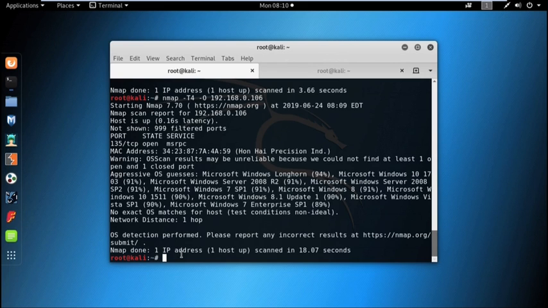Now there are also some other scanning options available, like aggressive scan. Nmap, then suppose I am using the timing option T4, and then for aggressive scan we can use the option dash capital A and then the IP address of the victim machine.